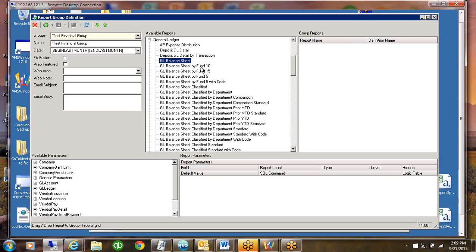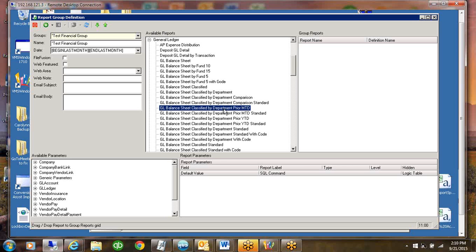So I expand that, and I can see a whole bunch of balance sheets. So this is a balance sheet by funds. Now when it says by funds here, this means that if I had lots of departments, on the balance sheet I'll have one report. One column will say, like maybe reserves, another one will say operating, so on and so forth, and it'll be columns on one sheet. If it says by department down here, it's going to give me a balance sheet for each department separately, so on a separate piece of paper.